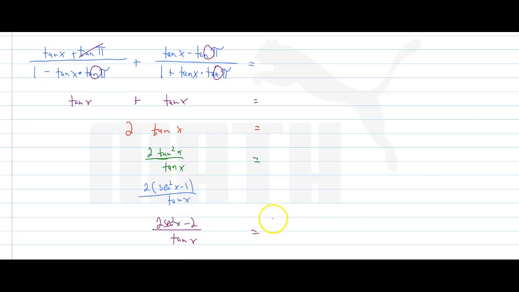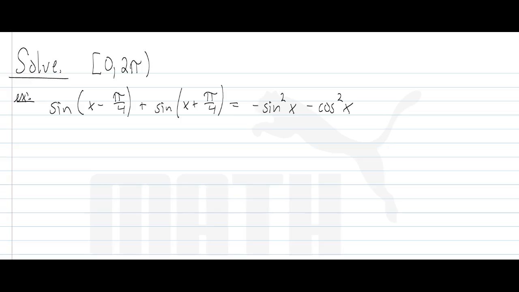And that is what was originally on the right hand side. So then this problem is verified. Here's our next type of example. The directions say to solve this from 0 to 2 pi. In other words, our answer needs to be in radians. We're only looking for one rotation around the coordinate graph. And we want to solve this.